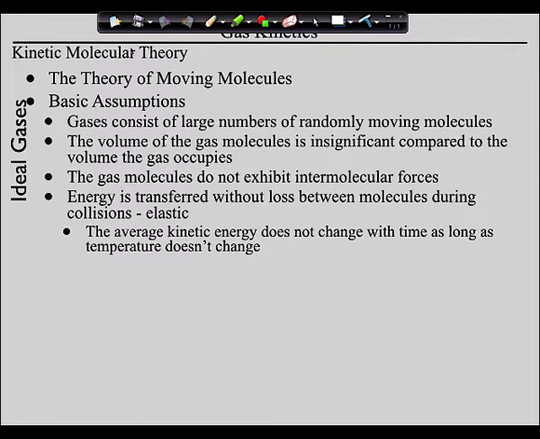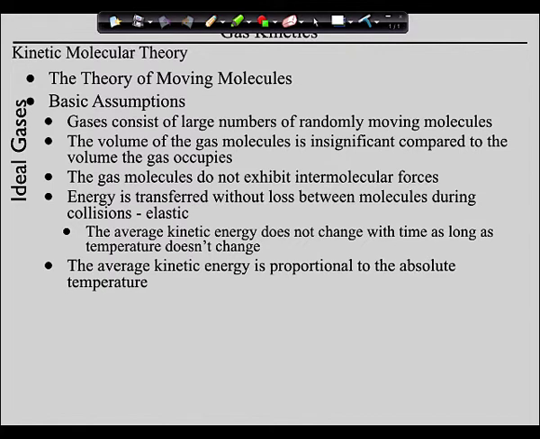So when gas molecules collide, that's actually not a real stretch to say that they're elastic collisions. The energy actually is pretty well conserved. The one that's not well conserved is what Carson was talking about. When they hit the container, they do tend to speed up and slow down. But we're going to pretend that they don't. So that would be the assumption that's actually not real, if you will.